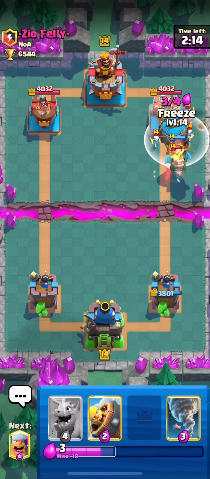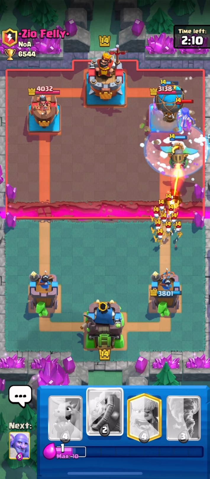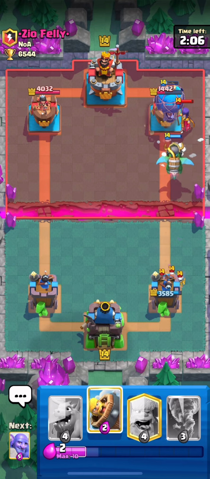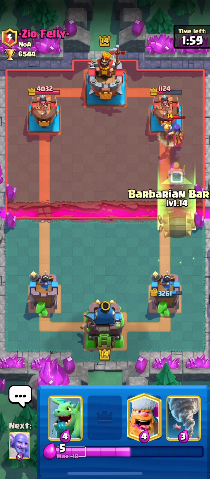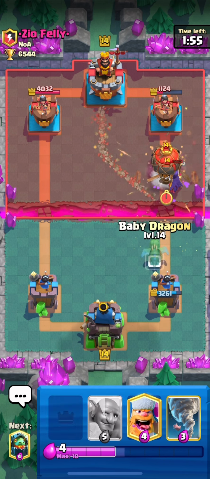And he reveals the Witch. So I'm like, okay, Witch, Inferno Dragon, Barbs, Miner. So I'm thinking, what kind of sorcery deck is this? Is this going to be Mega Knight? It could be Giant. It could be really anything. So that's what I had in the back of my mind. But I was also thinking about what win condition it could have. So there he reveals it, the balloon.